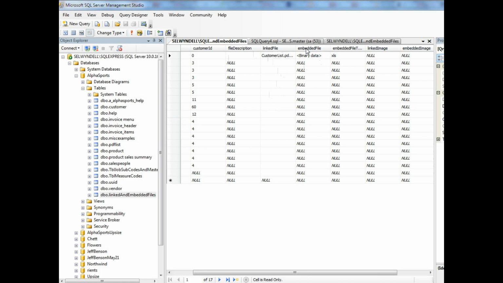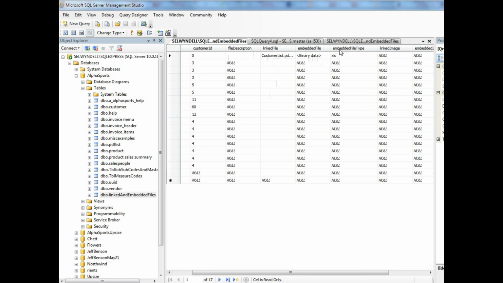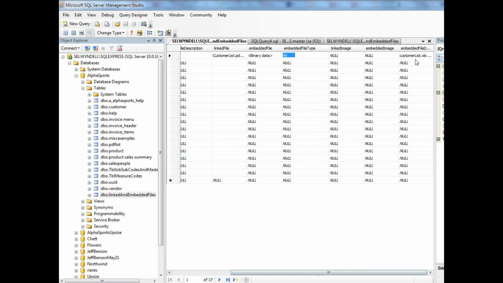And here in the embedded file, we've now got some binary data. Then you'll see that in the embedded file type field, we've stored XLS to indicate that it was an Excel file that we uploaded. And in the embedded file description, we've stored the name of the file on the server.